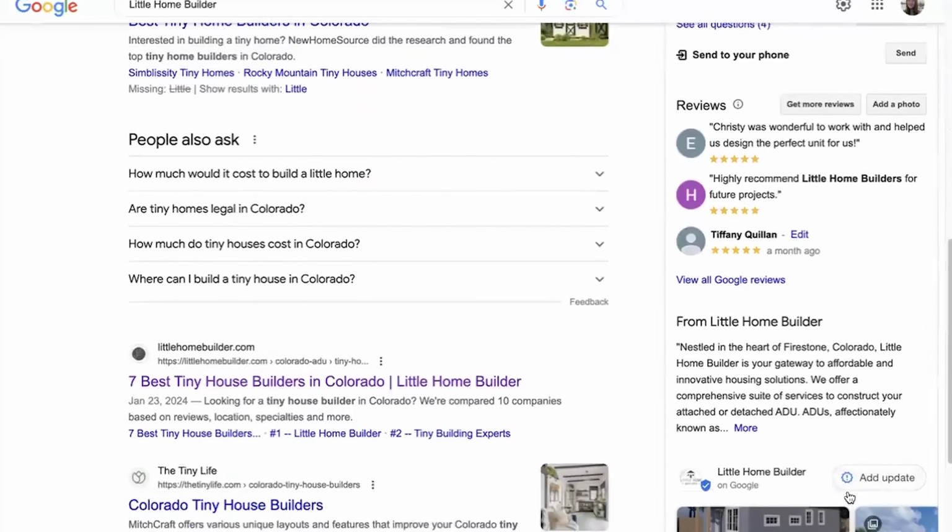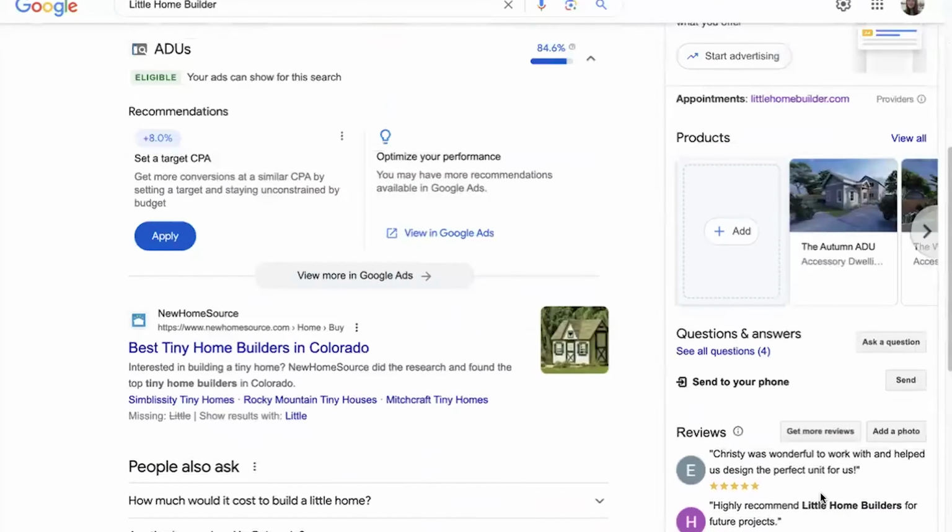So on Google Business, not only can you add business information like your hours, your address, your phone number, but you can also add a business description. You can also add your services here, your products, and you can post as well. So there's a lot of opportunity on Google Business. Make sure it's completely filled out, that you're utilizing all of their opportunities. And I would suggest that you post regularly to this, just like you would any other social media channel.